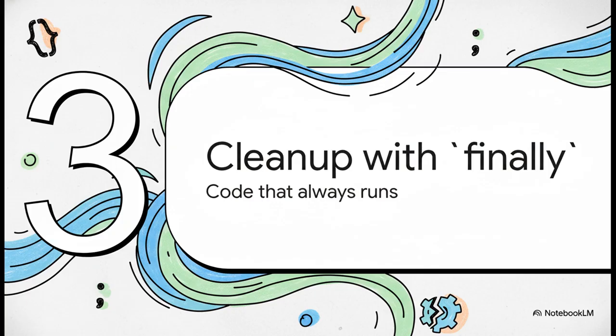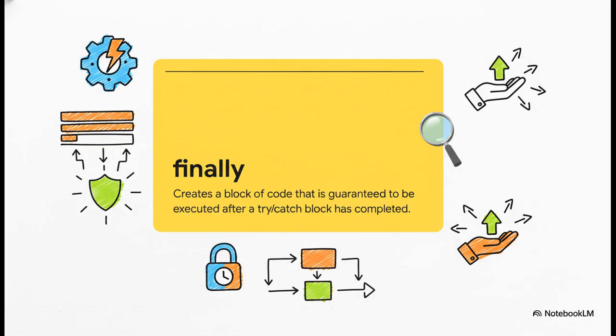All right, let's move on to finally. This is Java's rock-solid guarantee that your most important cleanup code will never, ever be skipped. And that's the promise of the finally block. It is the official cleanup crew of Java exception handling. It doesn't matter if your try block succeeds, or if it fails and gets caught, or even if it fails and doesn't get caught. The code inside finally is going to run. And this is absolutely critical for things like closing files or network connections so you don't leave a mess behind.